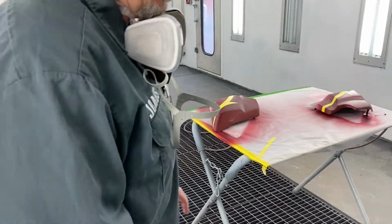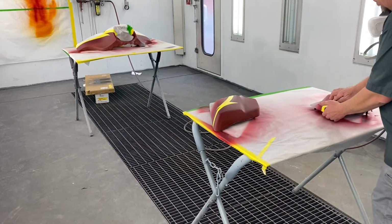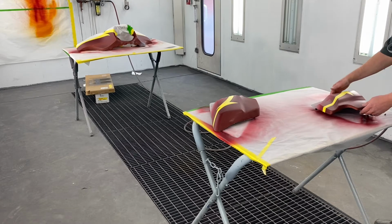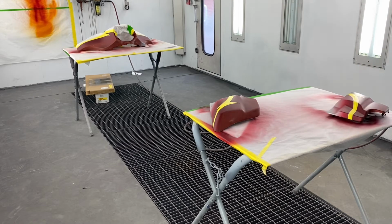I did get my GoPro working, but I already filmed on the phone, so it's just easier for me to just keep on going with that. That's why you're not getting close-ups.